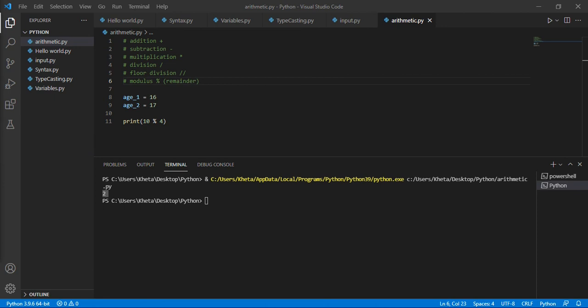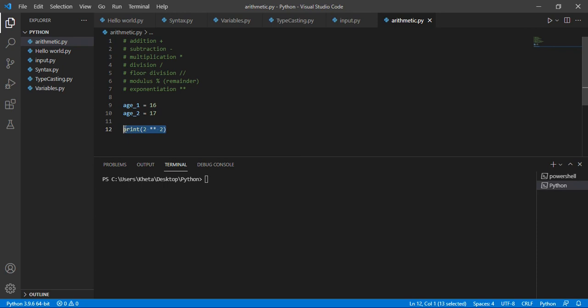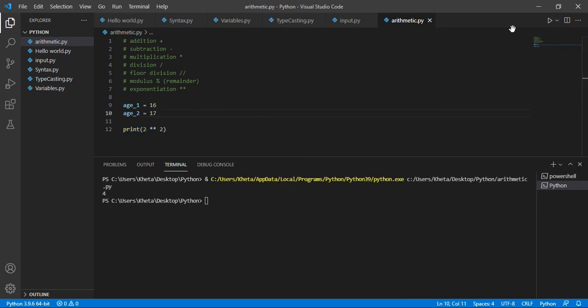And the last operation that I want to talk about is the exponent. So how can we find 2 to the power of 2 in Python? The way that you do that is you put 2 asterisks next to each other, and you have the power on the other side. So this is the base, and this is the power. So you can write that, exponentiation, and you have 2 asterisks. And this is how you do it. So 2 to the power 2, you read this as 2 to the power 2. And that would be 4.